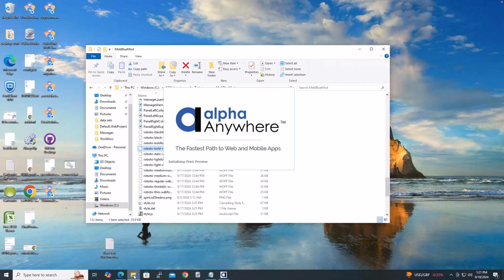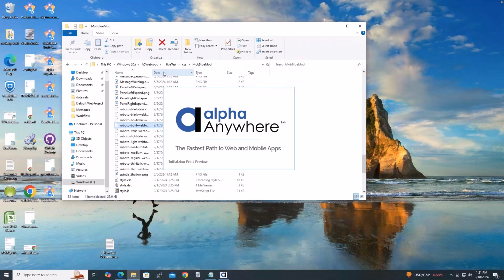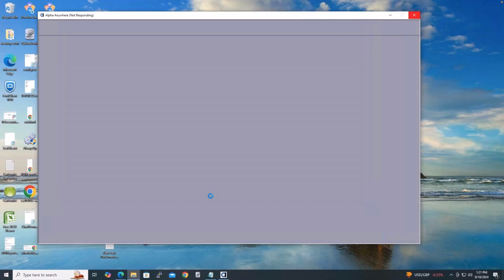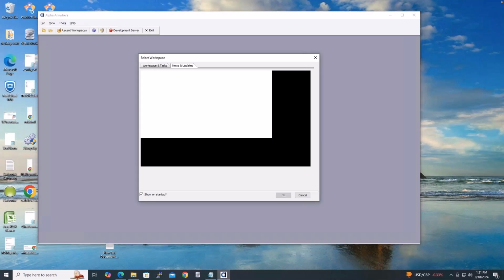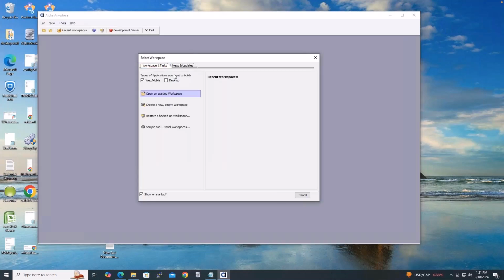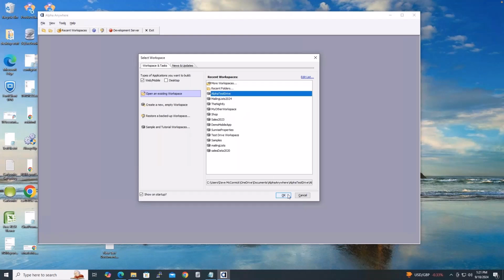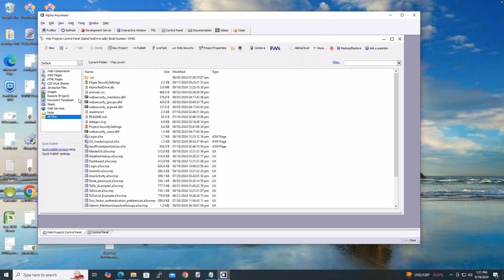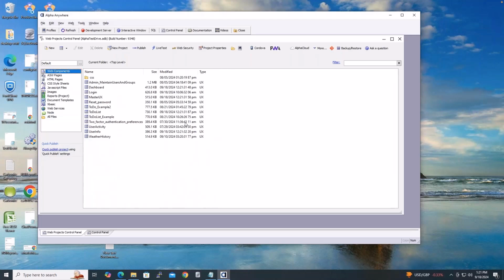By the way, the other thing I should point out, do I have the web projects folder open still? Yes, I do. Oh no, I don't. Hang on a second. When this loads, I'll show you what I'm talking about. Scroll that down. Just give this a minute. Here we go. All right, and we are loading. Great. So, well, let's go in opposite order. Let's take a look here.